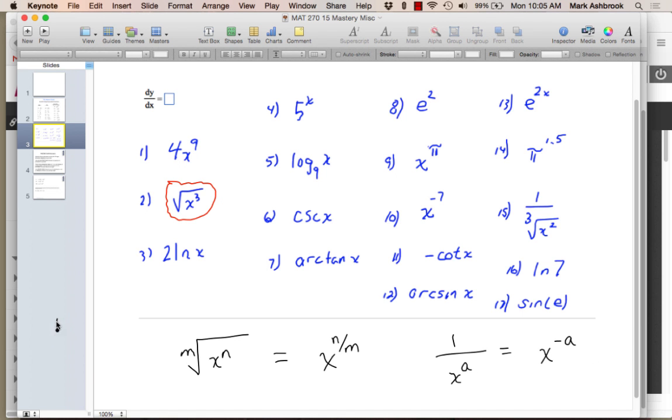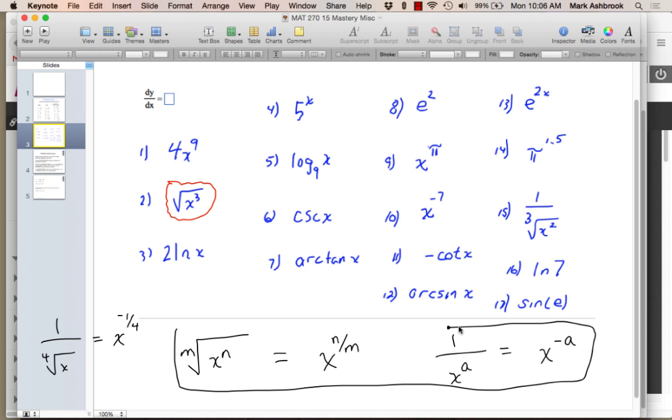So, another example, what's 1 over the 4th root of x? X to the what? Denominator makes it negative. This power is 1/4. So my experience is that students really get tripped up on these rules of exponents. Okay? So know these rules of exponents. Know how to use them in combination. All right, let's try these 17. Go.